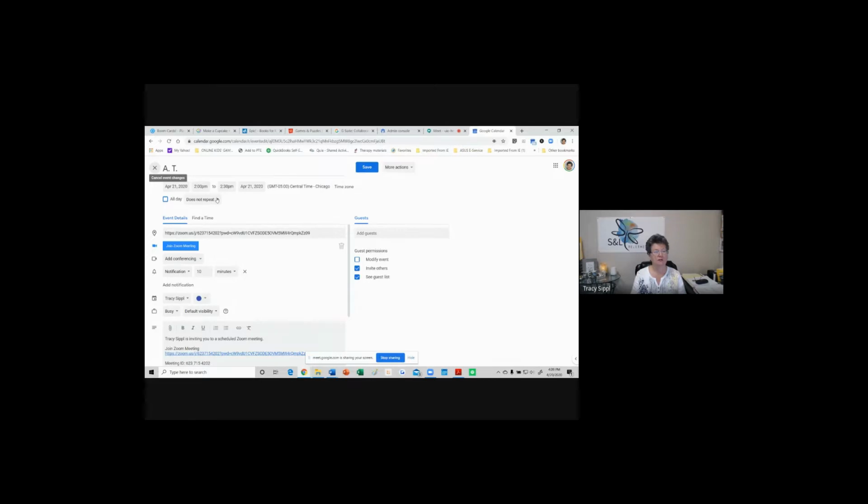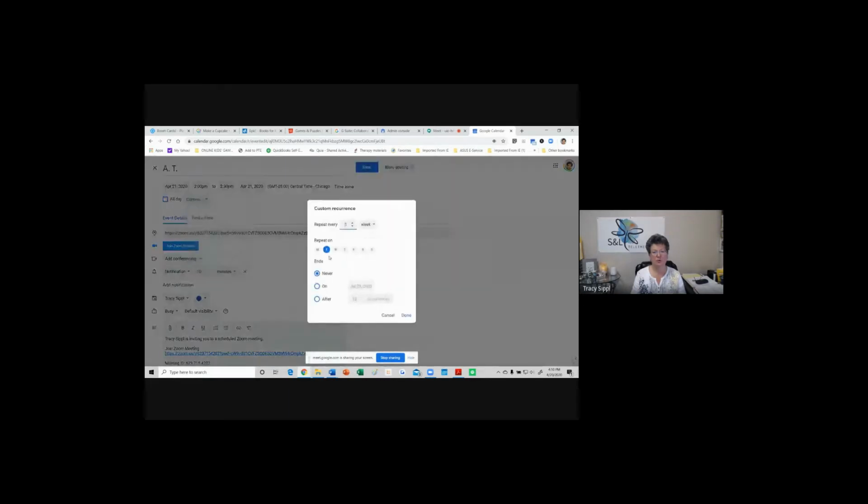And here's where we set the recurring part of it. It says does not repeat. But if I click on the caret next to it, it offers to repeat it daily. And so if I wanted to see the student from 2 to 2:30 every day of the week, it would put it on my calendar that way. If I only want it weekly on Tuesdays, monthly, and then annually, that type of thing. But I tend to go down to custom because most of my clients I see twice a week.